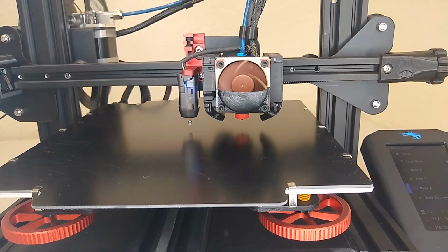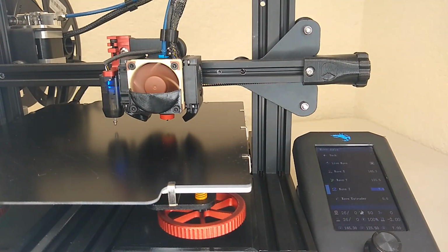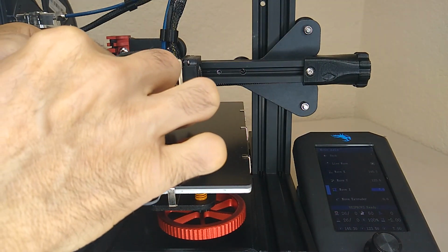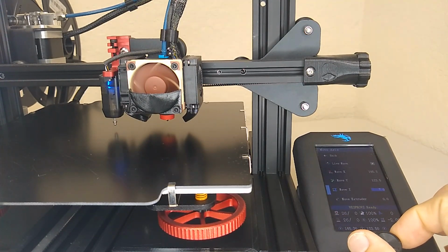So currently the printer has the, let's see if I can get a shot of both the display and the probe. So if you notice, what I have here is an adjustable probe mount. And what I'm going to do is loosen the set screw, and then I'm going to start to bring the Z down. Remember, it's on live move, so as you lower it, the hot end is going to move.